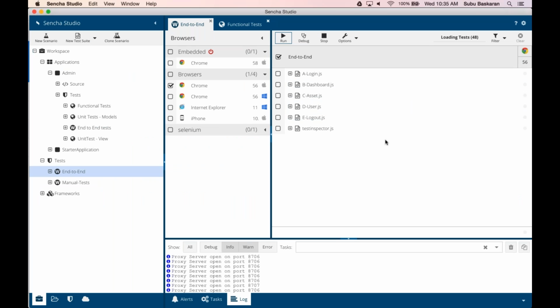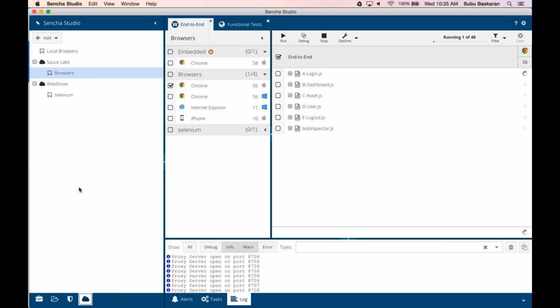And the same set of test cases can be plugged into a command line using the STC syntax, where you are just providing the STC utility to run the test for this particular scenario on this browser pool in Sauce Labs. And the results can be stored in a local archive server within Sencha Test.